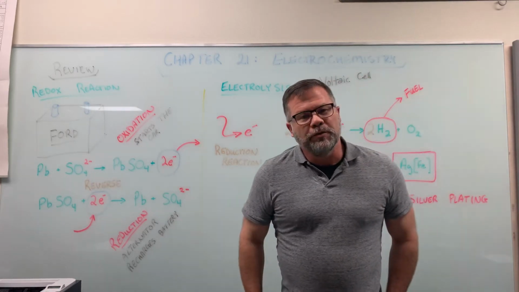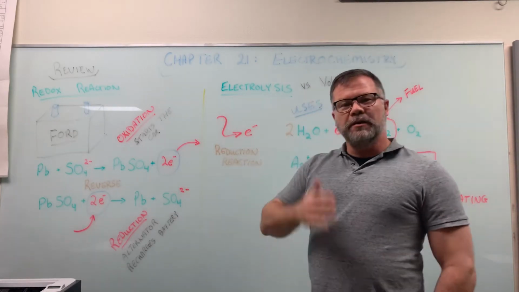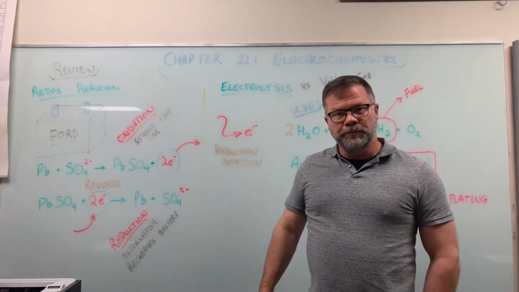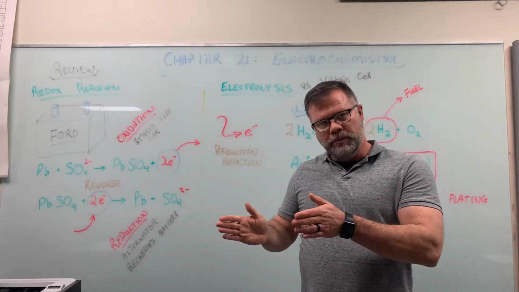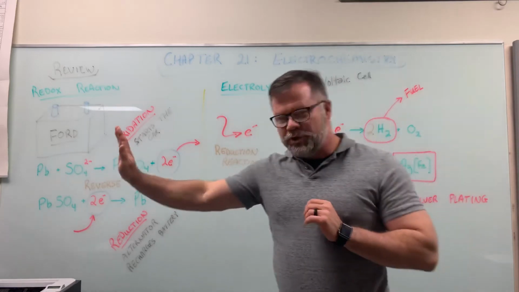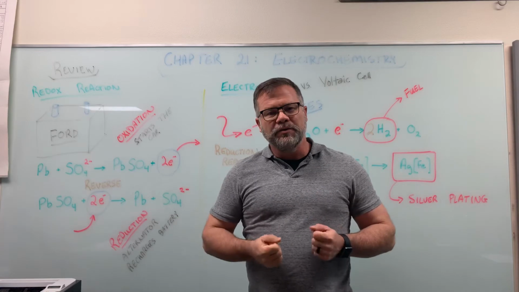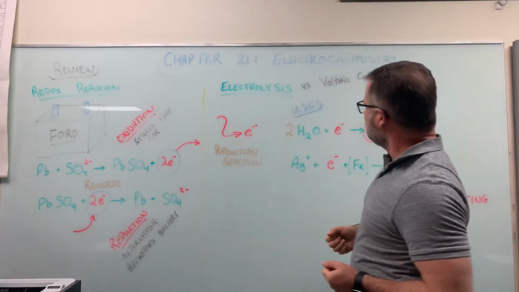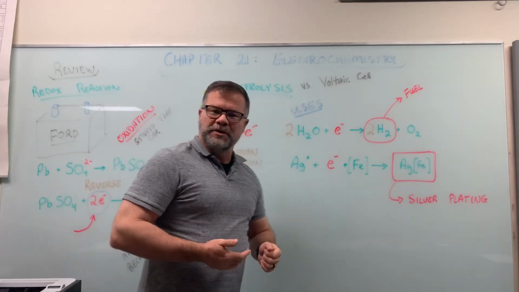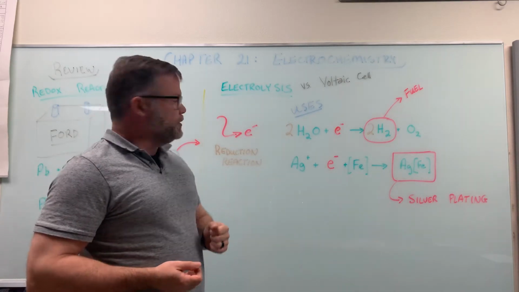I'd like to move over into a process called electrolysis. Electrolysis is the other half of this oxidation reaction. Electrolysis is a reduction reaction. We are inserting electrons into the process. These electrons, this electricity, are being pushed into these reactants to cause them to recombine back into their original reactants. As opposed to the voltaic cell, like we said, which was more based on the oxidation reaction, the electrolysis is based on the reduction half of that redox reaction.